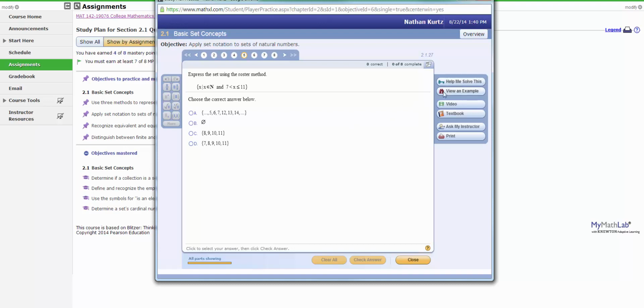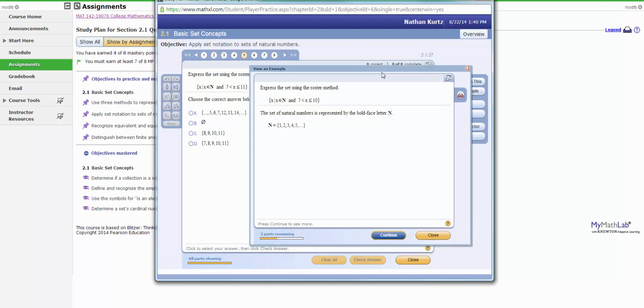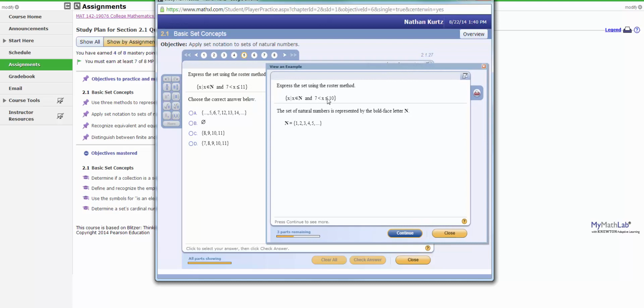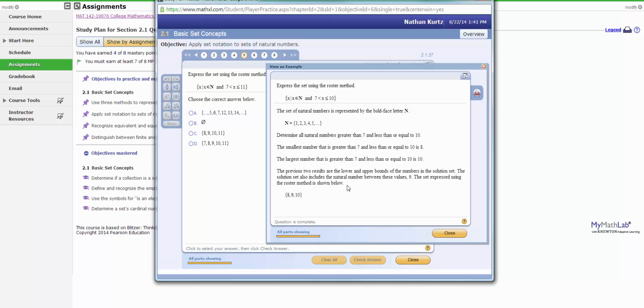View an Example is like looking in a solutions manual, a student solution manual, with a detailed solution of the problem. The first thing you will notice is the problem is not exactly the same. It's a similar problem, but not identical. You will also notice as you go through it, it does all the work for you and tells you what to do without any knowledge or interaction from you. So this is just like viewing a solutions manual.